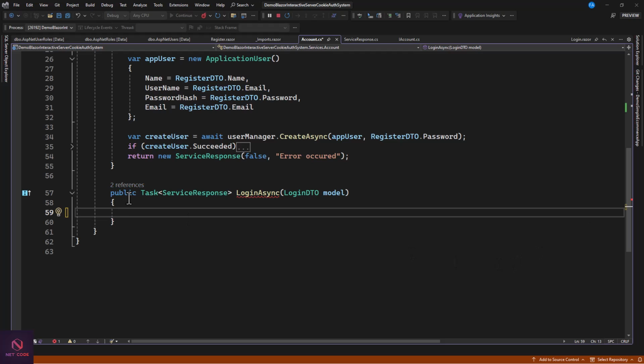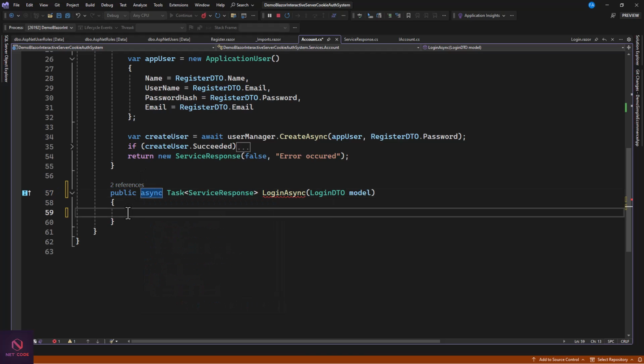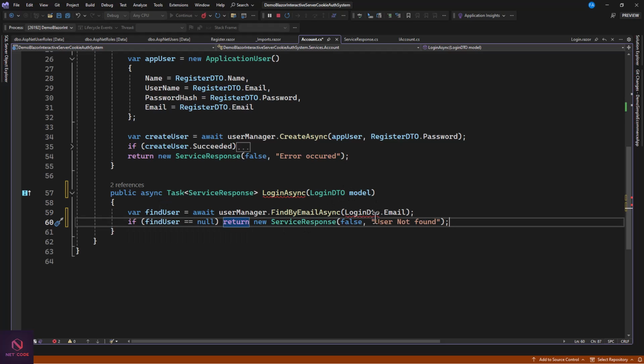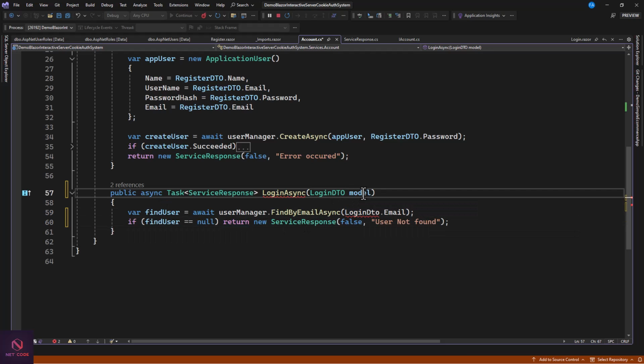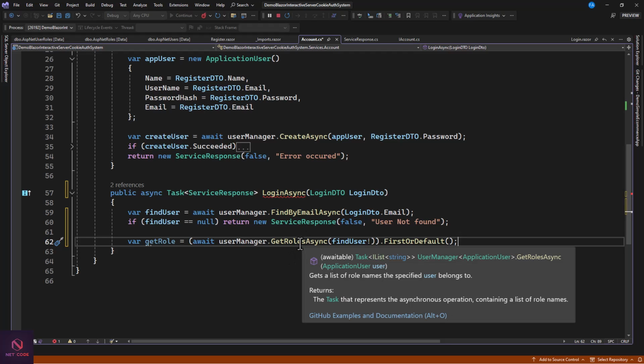So I believe you know the first thing to do, right? It's not about making it async. If you're able to do this, it means you know what you're doing. Aside from that, we have to get the user. So from this login DTO, let's get the user. Check if the user is not found, then tell the user not found. Very simple. If the user is found, then we want to get the user row. Now we have only one row created, right? And that is either an admin or user. So FirstOrDefault is going to get us the first row. If you have multiple rows, then you can get all the rows and send them. Okay? Because this method returns a list of claims or list of identity rows.